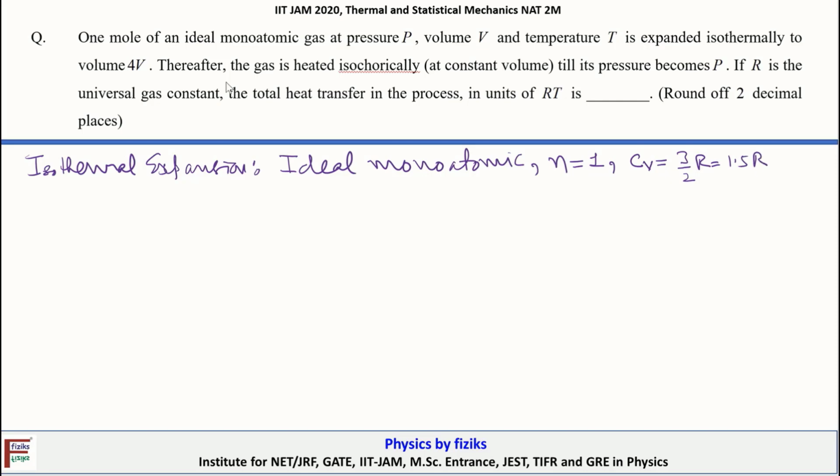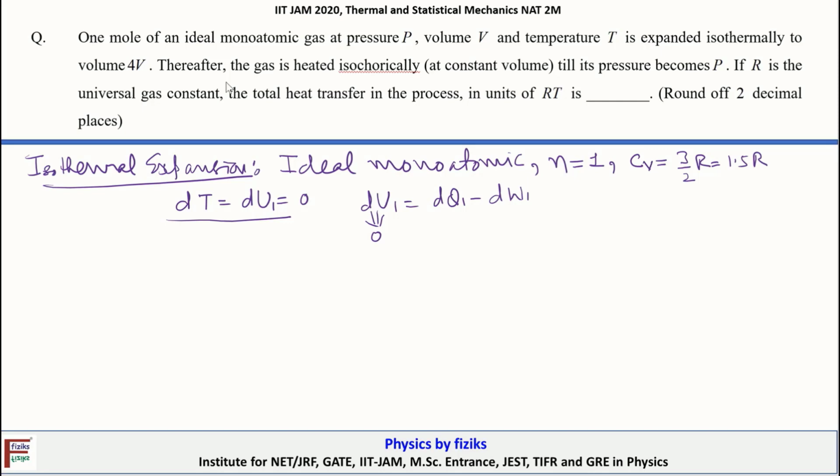Now because it's isothermal expansion, for this case dT is 0, so dU is equal to 0. Now by applying the first law of thermodynamics, we can evaluate the corresponding heat changes involved during this process. If I call this dU1, then applying the first law of thermodynamics, dU1 is equal to dQ1 minus dW1. So dU1 is 0 as I just argued earlier.